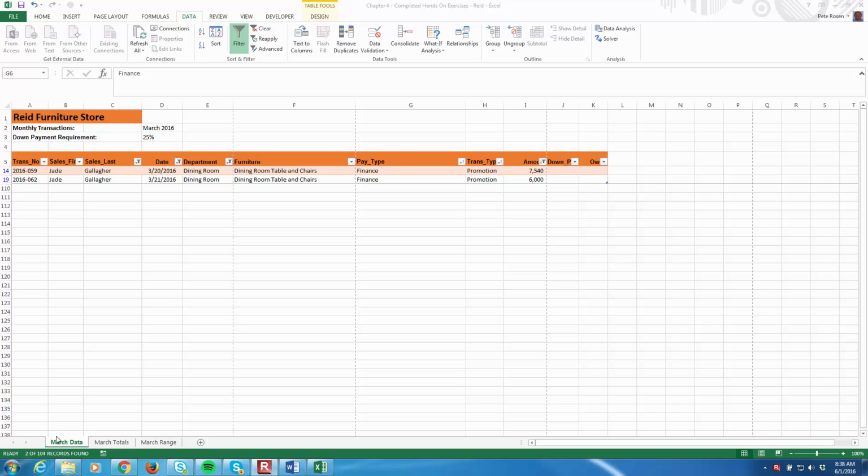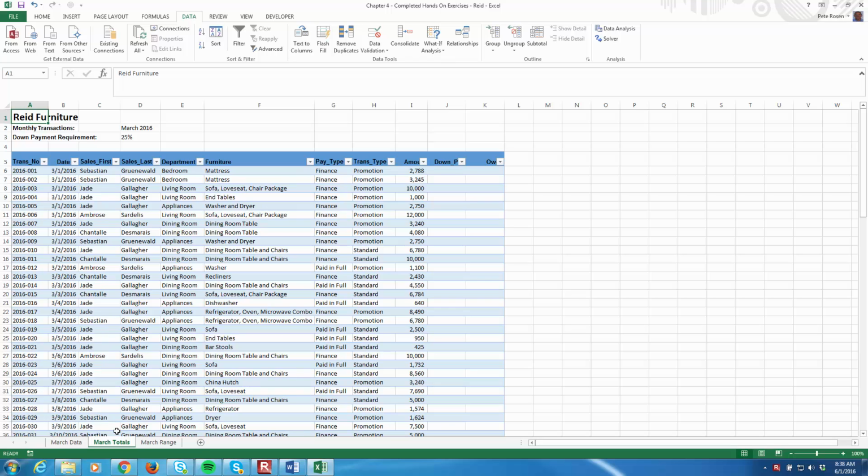We have 3 worksheets that we can work with. We're going to click on the March Totals worksheet, which is the second of the 2. We're going to go ahead and make J6 the active cell, and this is the idea of creating structured references in the tables. It's like writing formulas but using the structure of the table. So here we go.